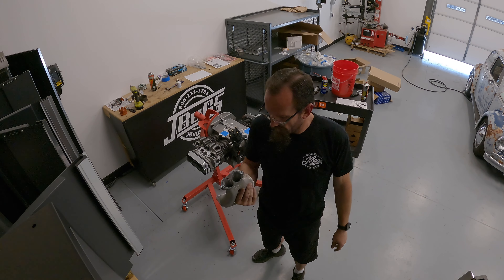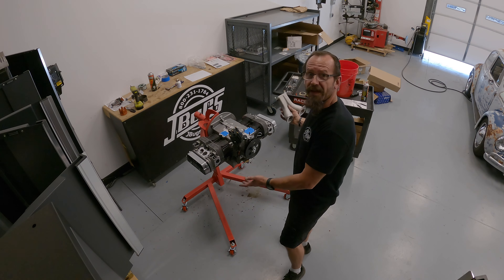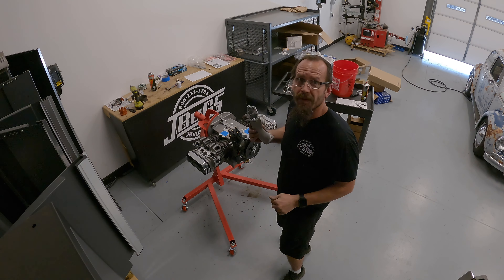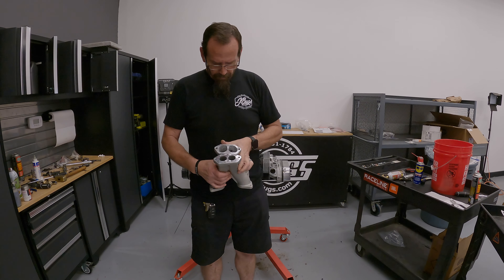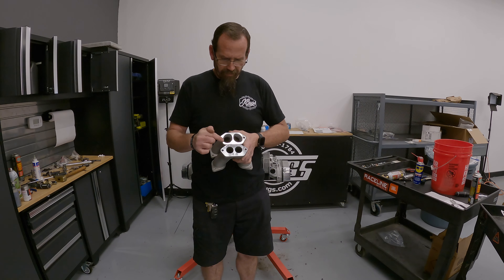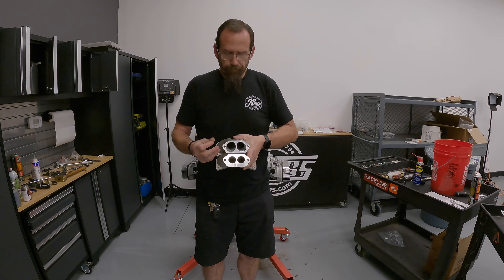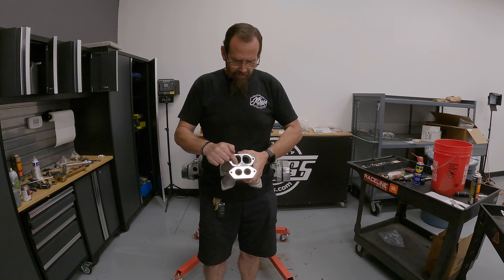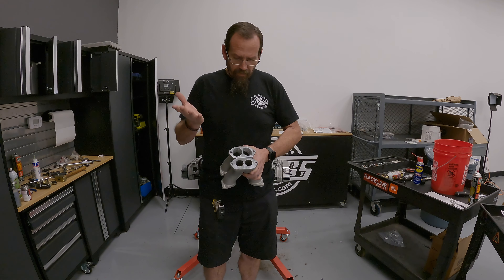One side of the intake manifold is done, another side still to go. I'm going to be here until probably 6, 7, 8 o'clock tonight. I want to get this thing as put together as possible so I can hopefully start it tomorrow. Doing these intake manifolds with the die grinder is really messy. I matched them up to the heads and gaskets — they look pretty good, but you can see the difference between the ported and unported holes. I might have gotten a little overzealous on one of them. I'll double-check with the gaskets and adjust as necessary.